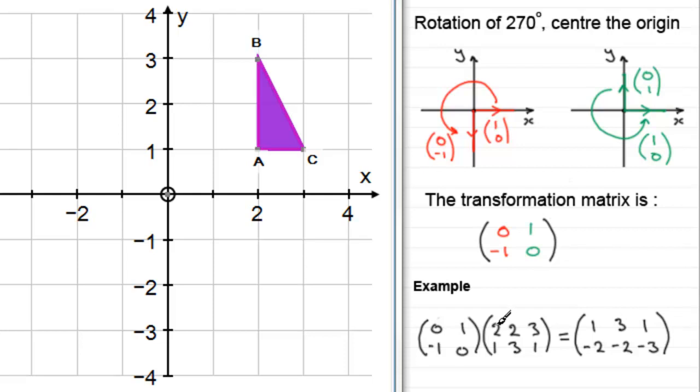So, for instance, the point A, which was at the vector 2, 1, has now moved to the point with position vector 1, minus 2. And if we plot that point, 1, minus 2 is down here. So, that's the image of the point A.